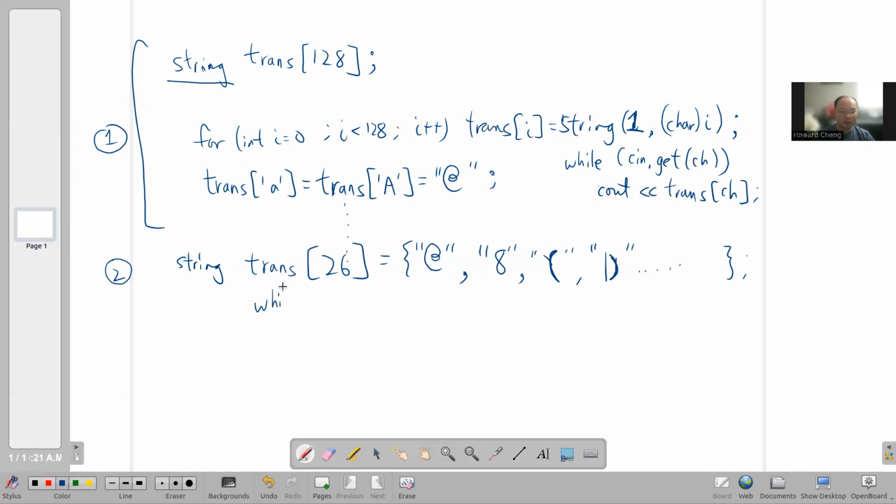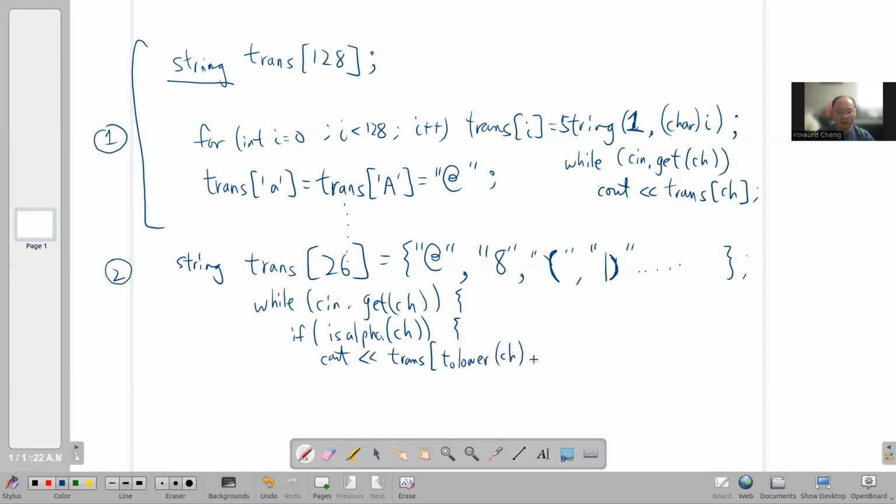I will have to do the while loop, while cin.get(ch), and then if isalpha(ch), then I would do cout << trans, and I have to remember to worry about upper and lowercase. I just convert all the lowercase minus the little a. That will give me 0 to 25, and otherwise cout the character itself. Either way, something like that.